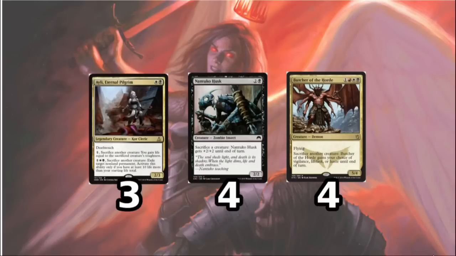So we've got 3 Eidolon, Eternal Pilgrim, a white and a black, you get a 2/3 with deathtouch. You can pay 1 and sacrifice another creature to gain life equal to the creature's toughness. And then it has another ability that I doubt we will ever activate, but you can pay 1, a white and a black, and sacrifice a creature to Vindicate, exile target nonland permanent. Activate this ability only if you have 10 or more life than your starting life total. So if we're at 30 life, we can use it as a removal spell by sacrificing a creature.